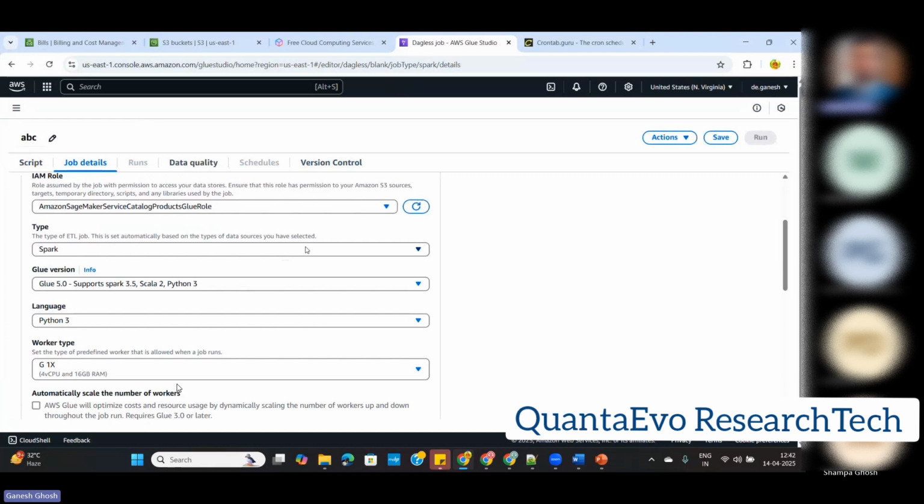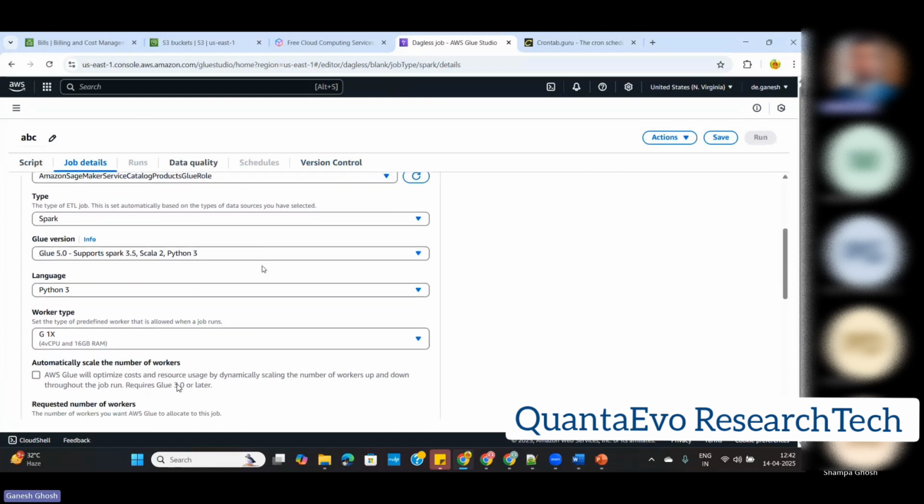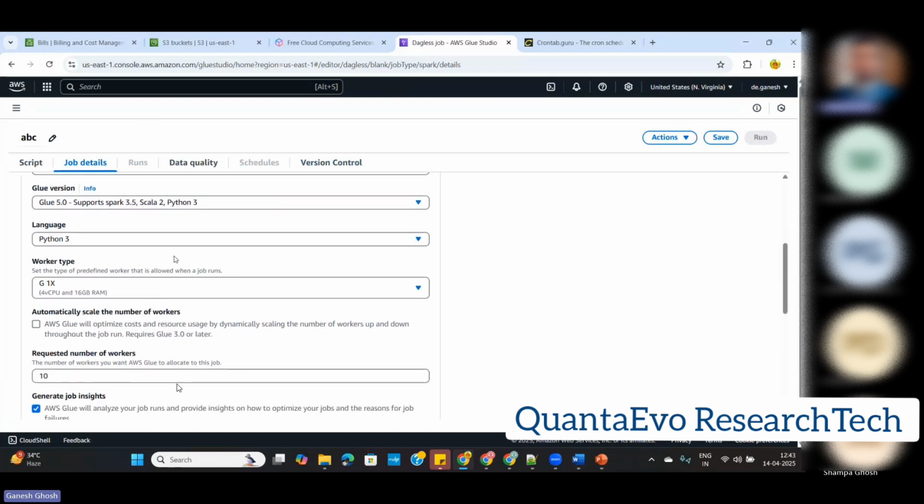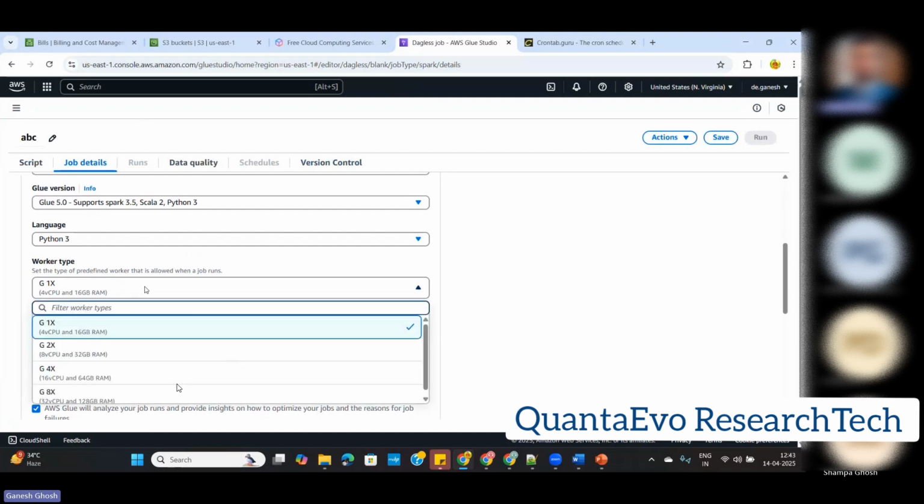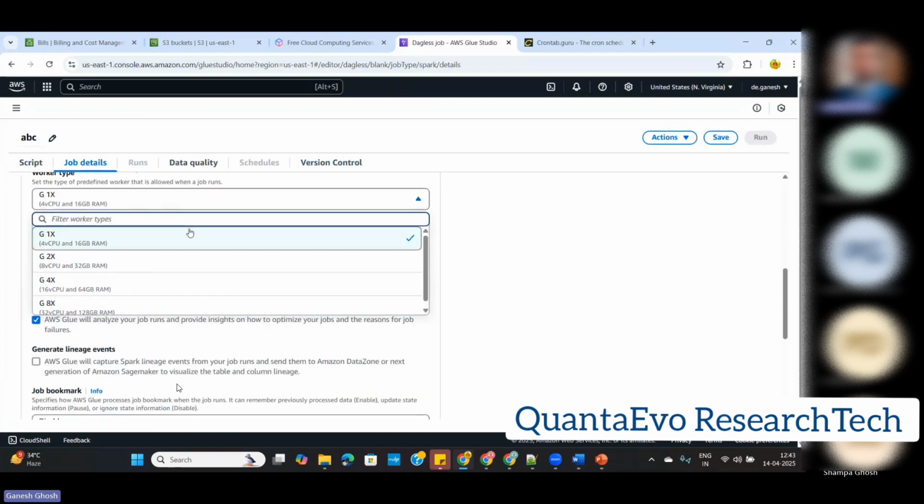Here we already selected Spark. Before coming here, there were two options, Python or Spark, and we selected Spark. So here, Spark latest version, always keep it latest. For now, Python 3. This is a very important thing, guys.